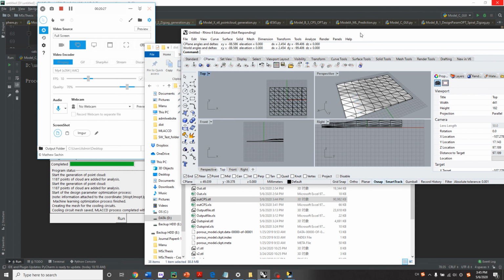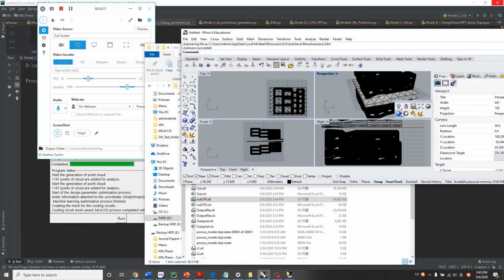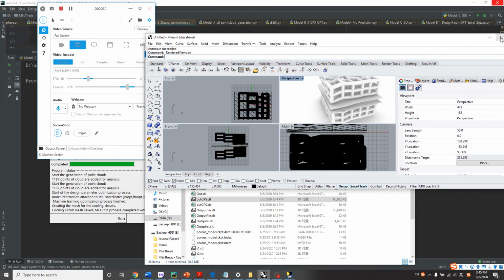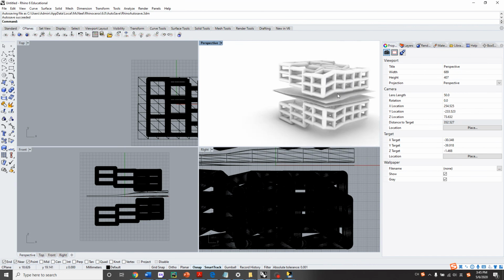This takes some time because the mesh for the cooling channels is very large. And this is the finally generated cooling channels. You can also see this from our user manual. This is the finally generated CPS cooling channels.